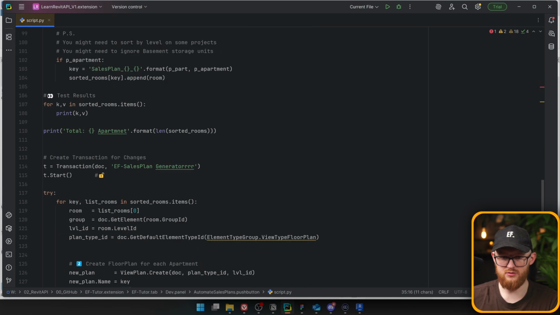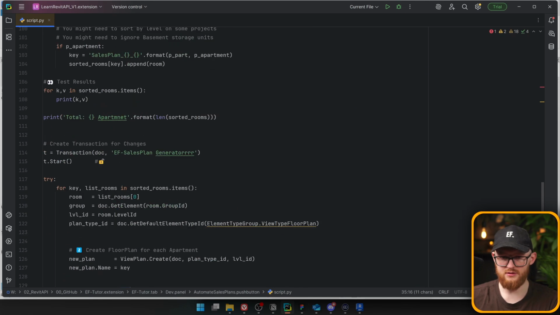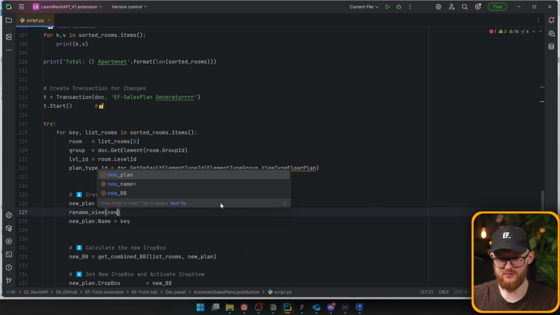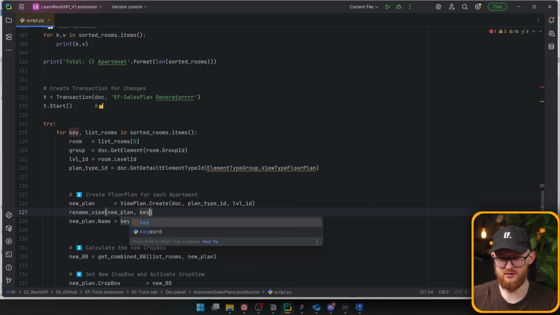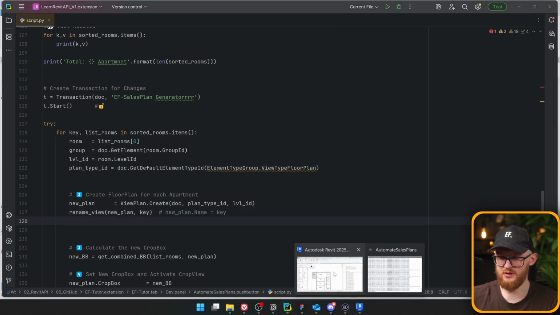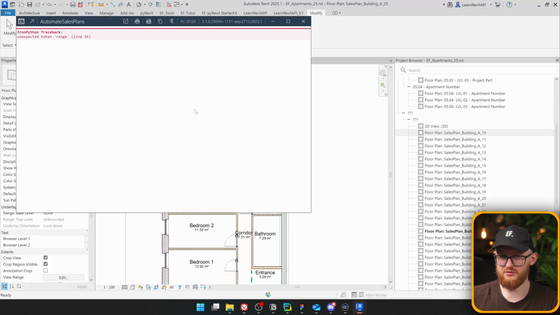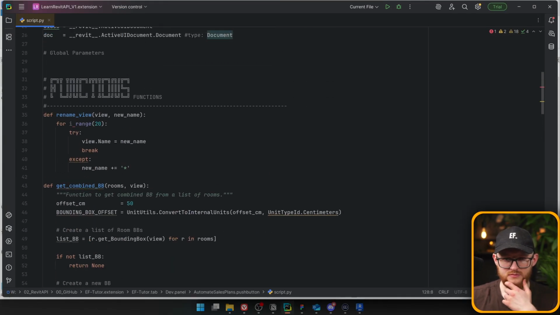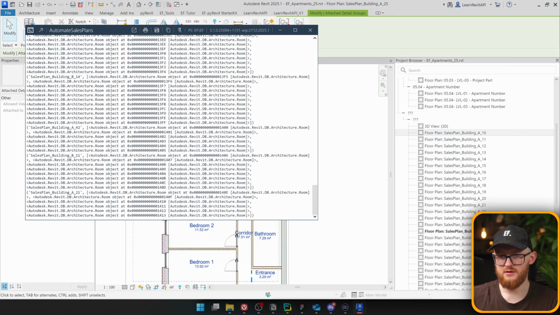Let's scroll down somewhere here. Here. So rename, new plan, and key. I'm just gonna keep it here so you remember what's going on. Now look, if I run it again, made an error, line 36. I skipped here in for i in range of 20. That's correct. Let's run it.